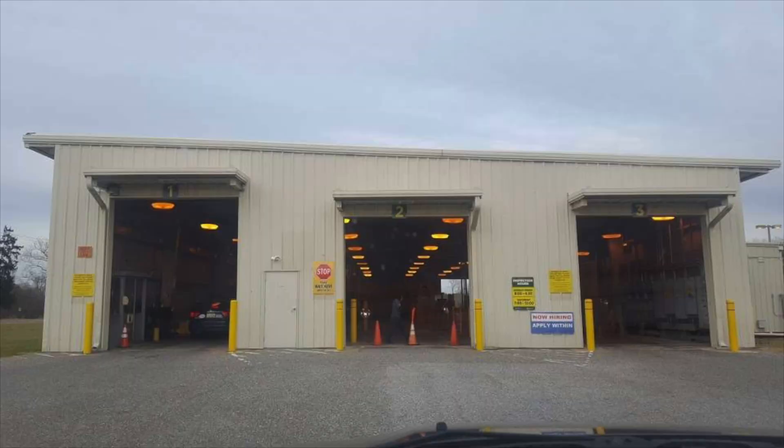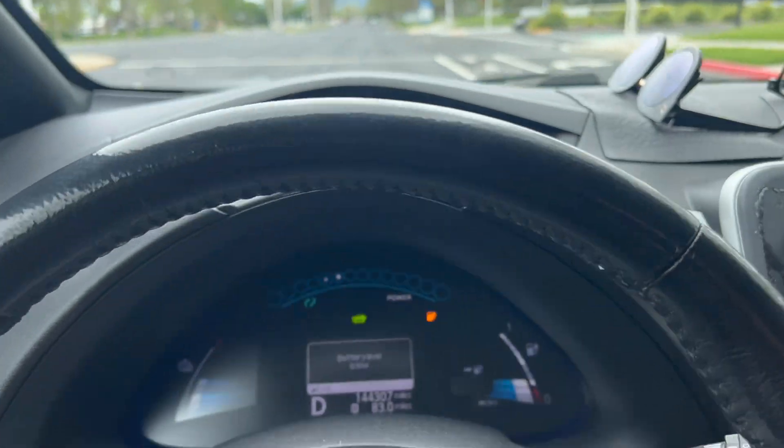Have you ever been to a state where they do that brake test — where somebody gets in your car, runs it down a smooth track, and hits the brakes? I remember when I was a kid in New Jersey we used to do that. There'd be all this screeching because there were like 10 lanes, almost like a toll booth, and all these cars were gunning it then hitting the brakes. I wonder if they quit doing that because it's dangerous. Some guy in a jumpsuit would floor it and hit the brakes. They don't do that here in California.